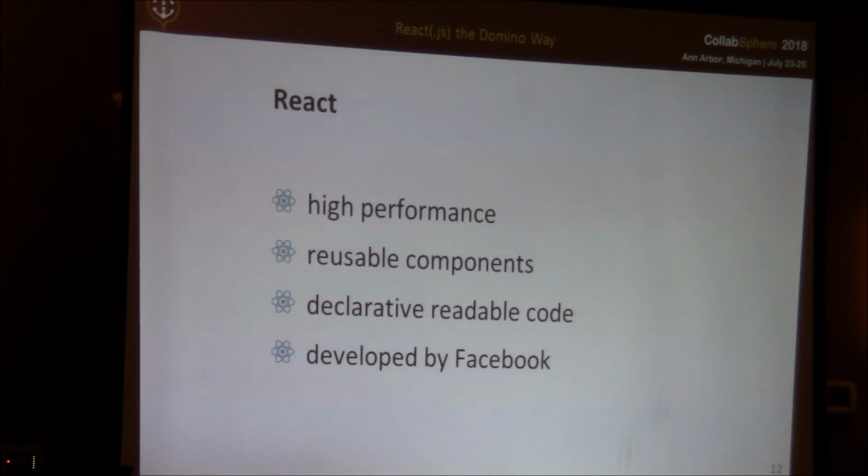Why? Because React delivers a very high performance on the client side. It allows you to build reusable components, so it's all about components, and you can build them in a way that you can reuse them in the same project or in other projects. It's very readable, declarative code.